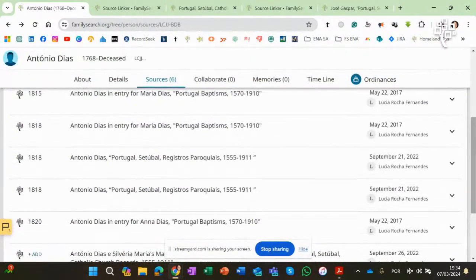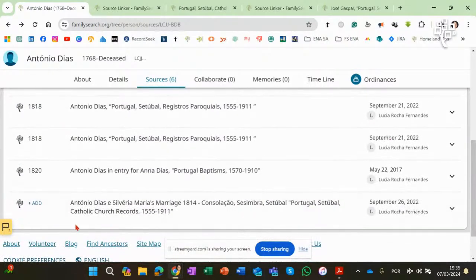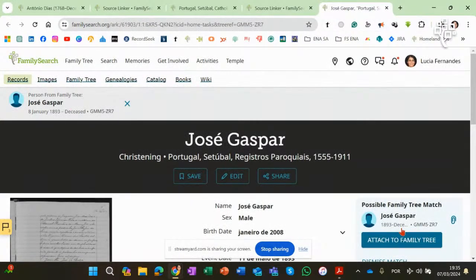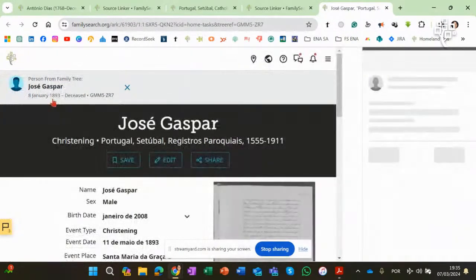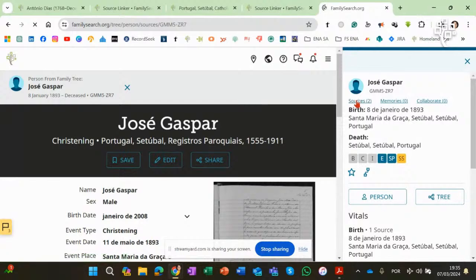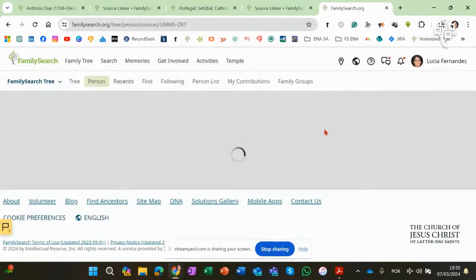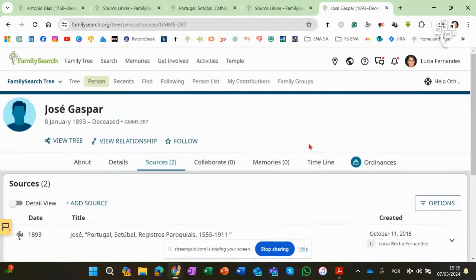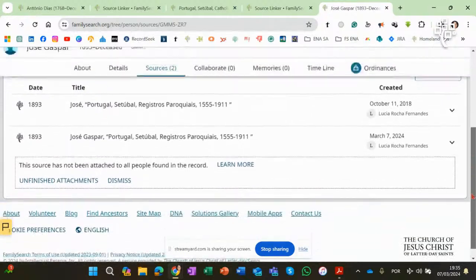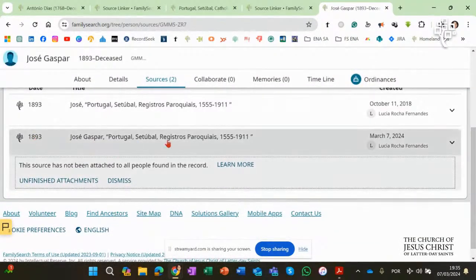And sometimes when we do the sources, when you use the source linker, you will see here unfinished. Let's see if I have this one here. Oh, I really want to show you this other thing that happens when we use the source linker. Yeah, it's here. So whenever we use the source linker, sometimes we get this message.